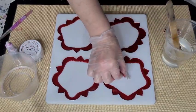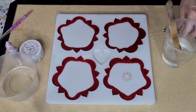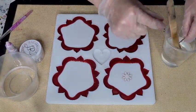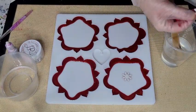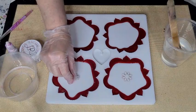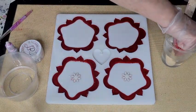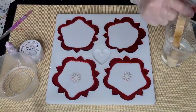First and then put them down. I don't know if it'll make any difference, but we'll try it because last time I got quite a few bubbles. So this time I thought I'll just dip it first. See if it makes any difference. And then I'm going to get this resin out because it's going to start warming up.